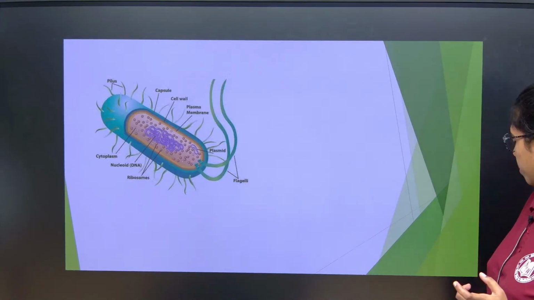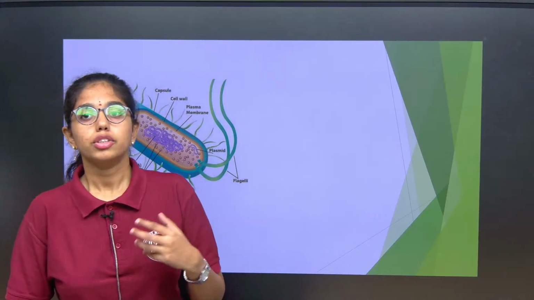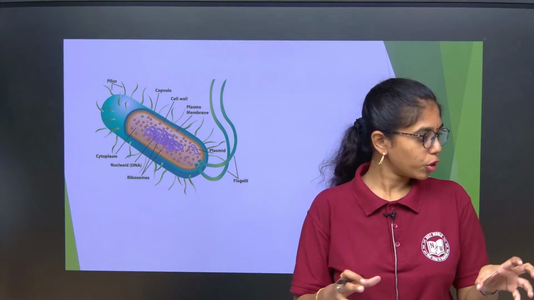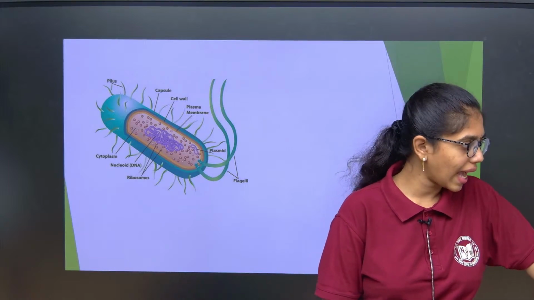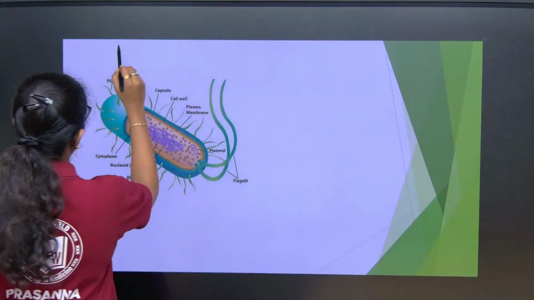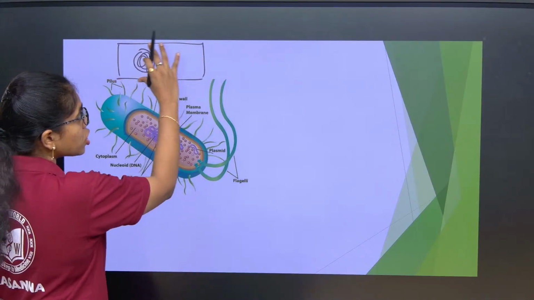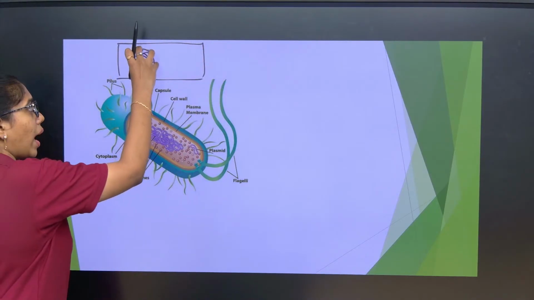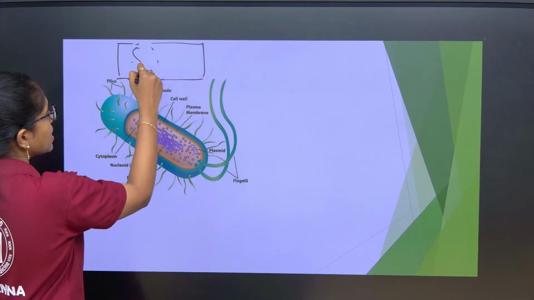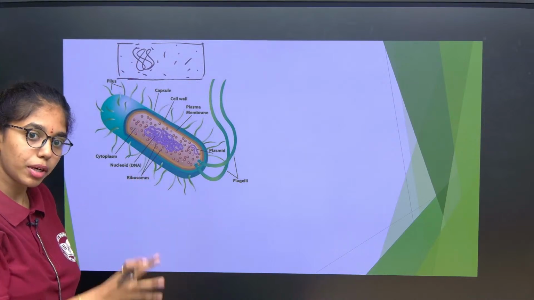Next, before going into the detailed discussion of prokaryotic cell, I would like to put one simple question to you. Is cell theory applicable to prokaryotic cell? Students online also, you can answer through the chat box. Yes, nucleus is not there, but in prokaryotic cell, nucleoid is present, right? Genetic material is not completely scattered in the cytoplasm. It is kept at only one place, you will call it what? Nucleoid, okay. So, it is at one place, that is nucleoid, and completely it is filled with what? Cytoplasm, and it has a cell membrane. So, cell theory is applicable to prokaryotic cell.